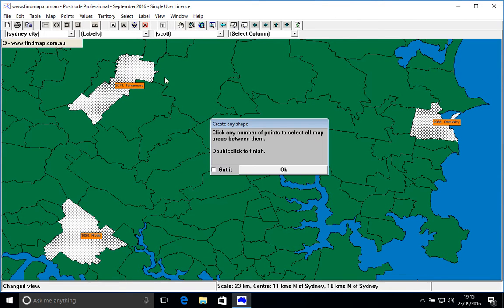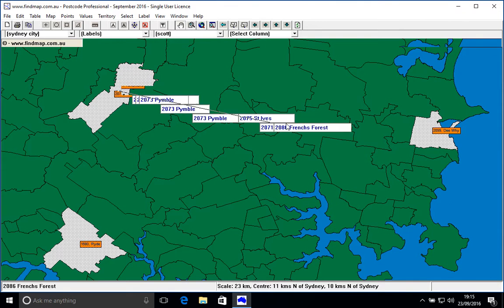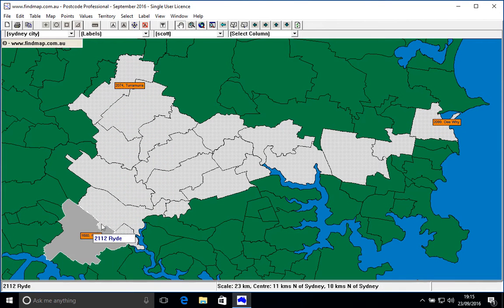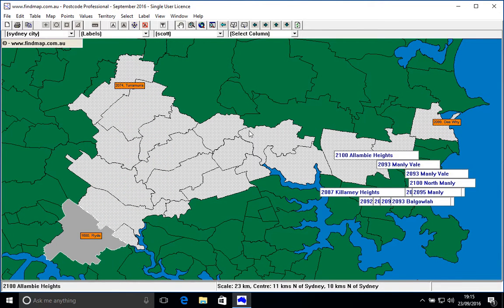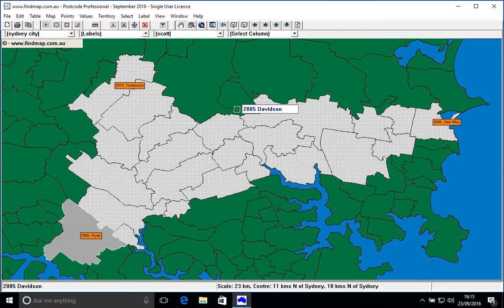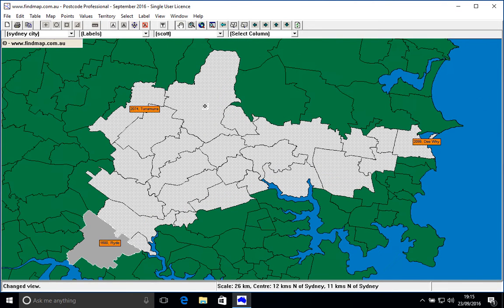We could, for example, go through and then decide to do a map selection, and let's say we want to know all the suburbs between these points, and then we could easily just do that with a couple of operations, and we've got all of our options, such as a single select, and might add a few more, and we could see what our selections were. And very quickly we're moving around the map and making very precise selections based on what we want to do. So that's it in a nutshell. It's mouse operated, keyboard operated, and also driven by your data, such as when applying tables in the form of values or points. And getting around the map is as simple as that.